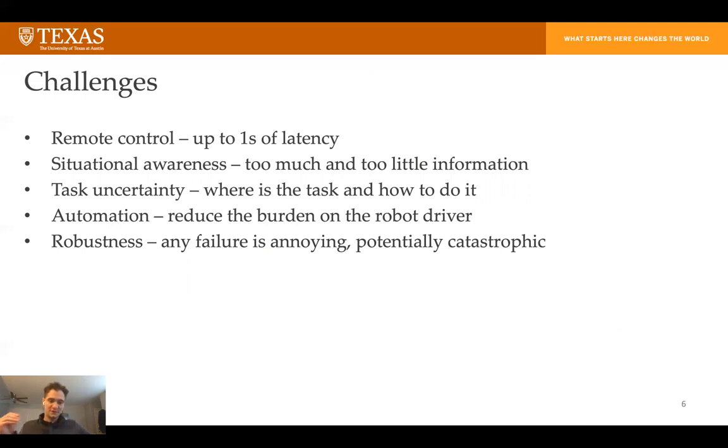If our robot goes out in the field and it fails or breaks, then somebody — this time a robotics expert — has to get all dressed up in PPE and go through the whole process, walk all the way out there to fix the robot and do the task it was sent to complete. That's extremely annoying. And also, if the robot breaks in some kind of catastrophic way, it could be really bad for the natural gas plant.